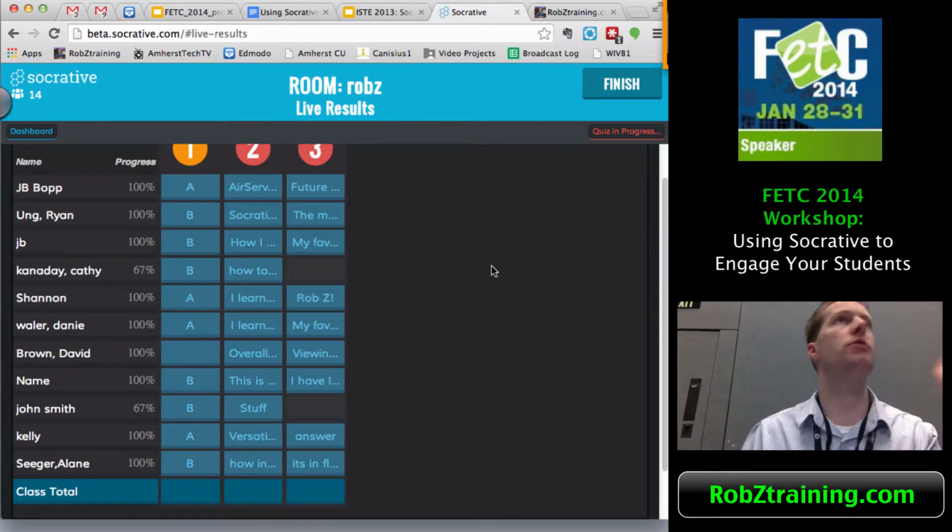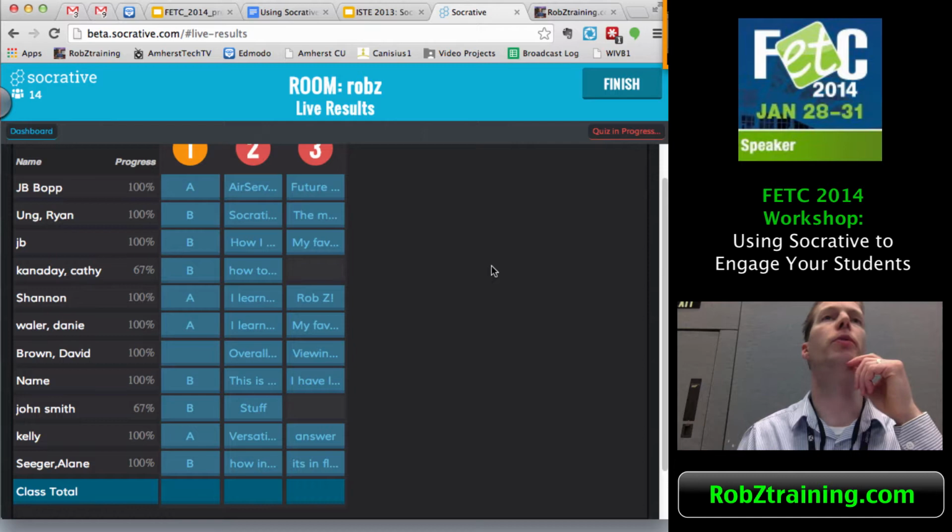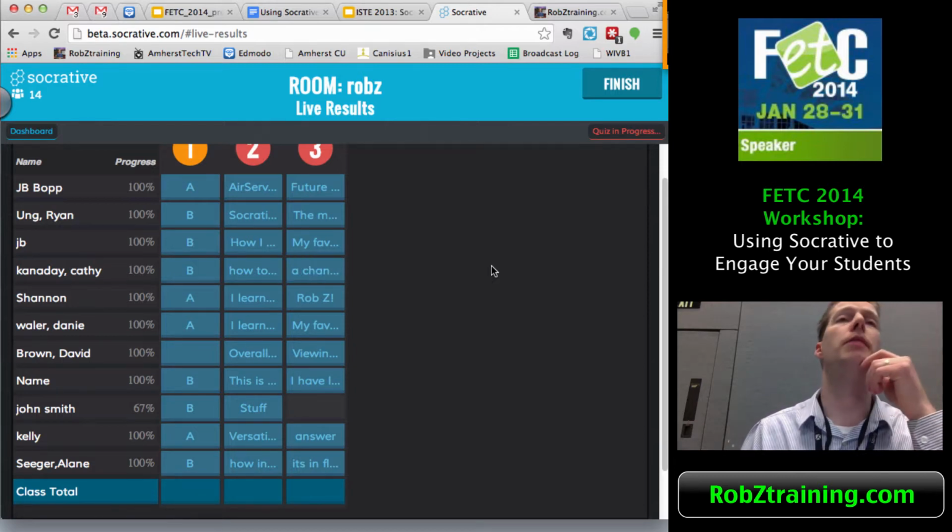That's right. Teacher-paced only progresses forward. The student-paced one allows them to navigate forwards and backwards. And that was one of the big reasons why they wanted a version 2.0. There were a lot of requests to allow students to go back in time if they want to change their answer.